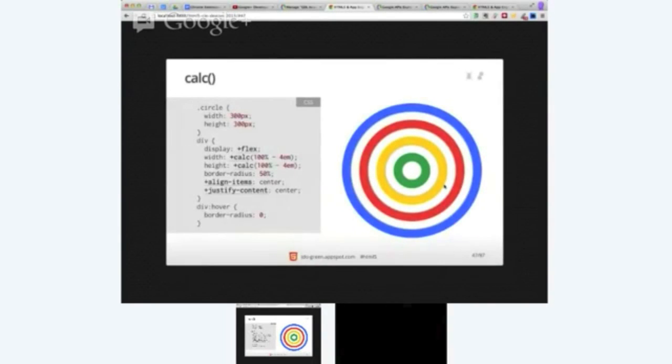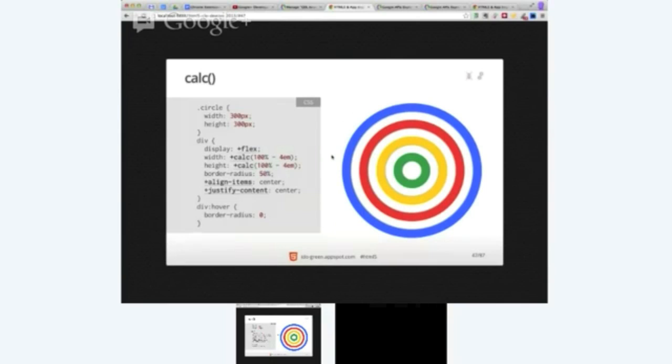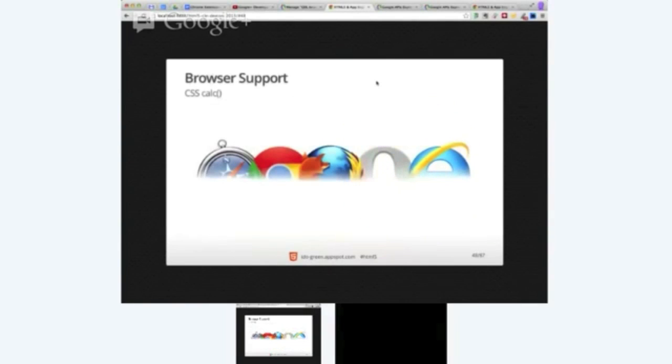Dynamic CSS is another fun, very productive way to basically calculate on the fly what you want the element to look like. And in this case, you could see that I'm calculating the width and height, and basically giving it 100% minus the element, so it will work on different devices. And when I'm hovering, it's just border radius 0, so you're getting this nice effect. And it's supported on all major browsers, as you can see, and Opera will join the party soon, hopefully.